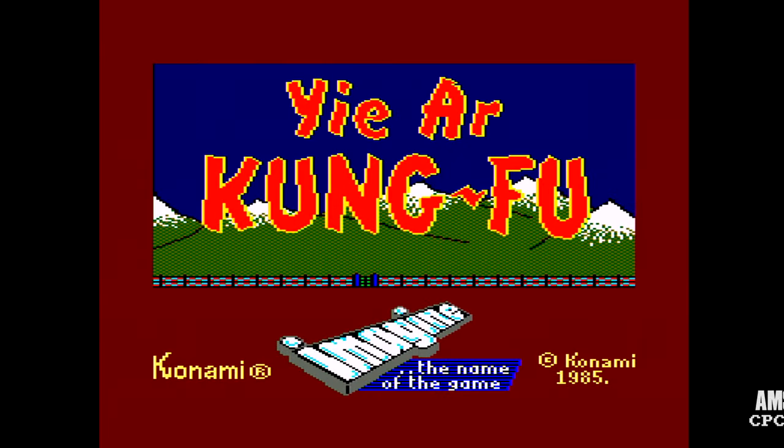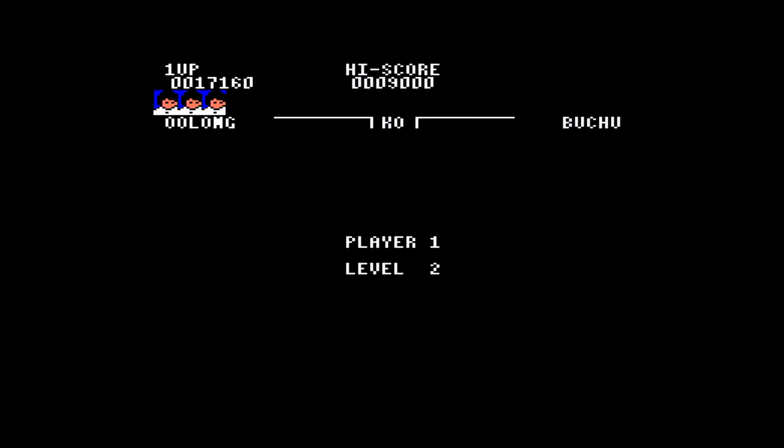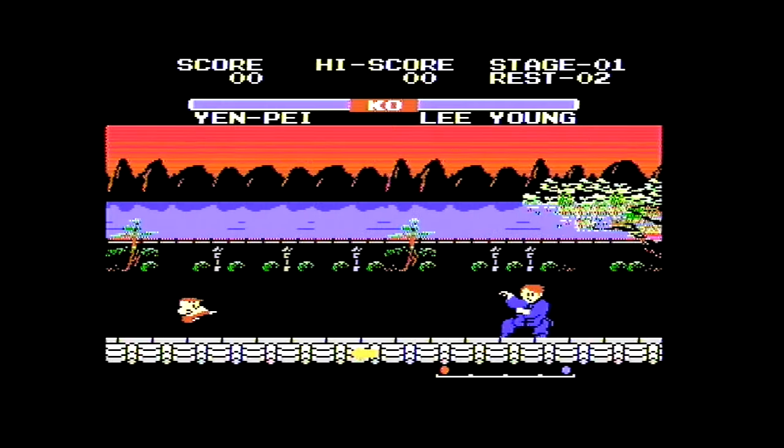One of my early favourite games on the CPC was Yie Ar Kung Fu. Used to borrow it from my mate Duncan on tape, with some of the other Imagine games like Green Beret. It was so wonderful — colourful, fun, you could have two-player mode, and the computer was relatively easy to beat but still had some challenge. So Yie Ar Kung Fu 2 seemed like a shoe-in — except it wasn't converted from an arcade game; it was converted from an MSX game.